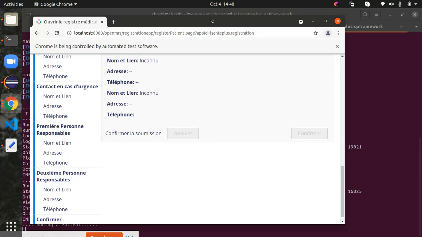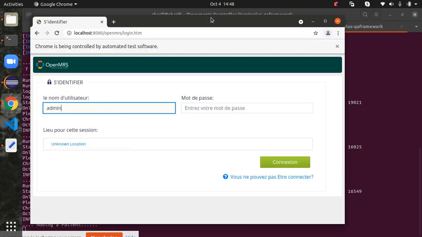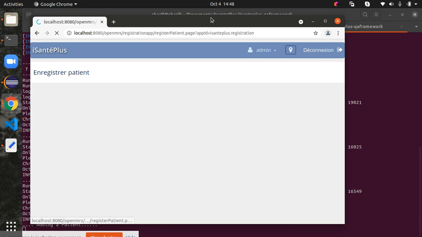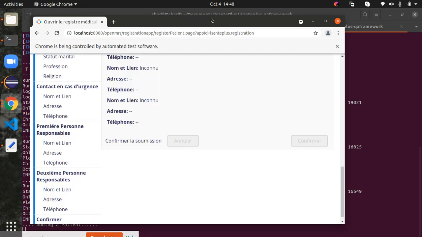In other words, when you want more patients, you just include them in the data tables, and then the system will automatically register them. If there are 10 patients, they are going to be registered, and if there is one patient, it will register automatically. Let's wait for the patients to be registered and then it will shift to another test.